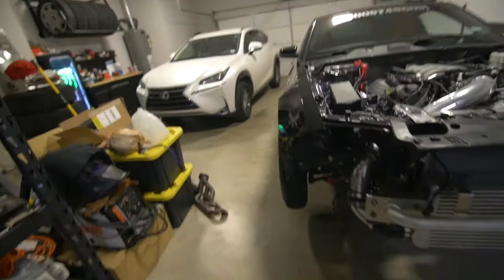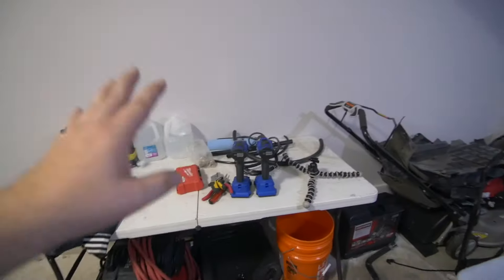Now we can move to the front of the car. It's been a little while — I had to clean this place up. It was filthy: metal shavings on the floor, dirt, dust, oil, coolant, all kinds of mess. I've got the place cleaned up, it's actually pretty spotless right now. Tools are organized, and I even went so far as to clean the motor just to get the dust off.